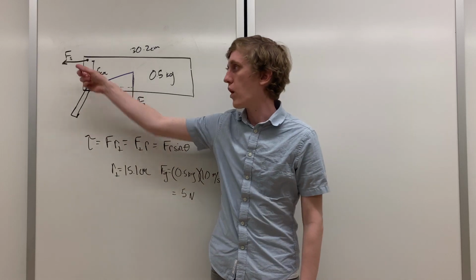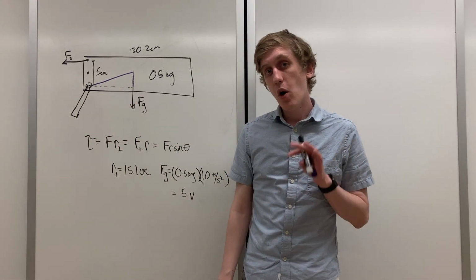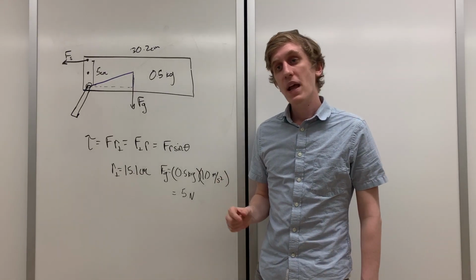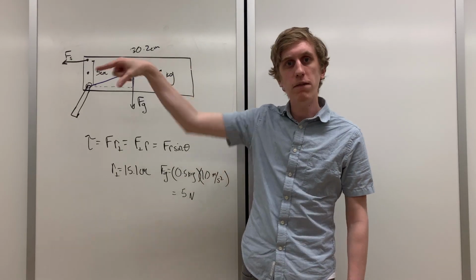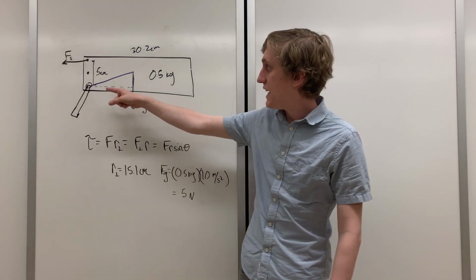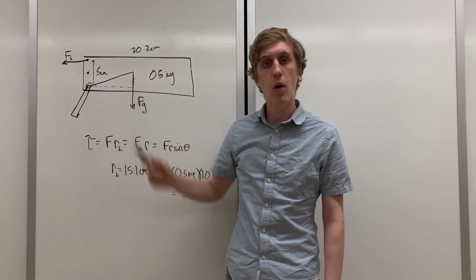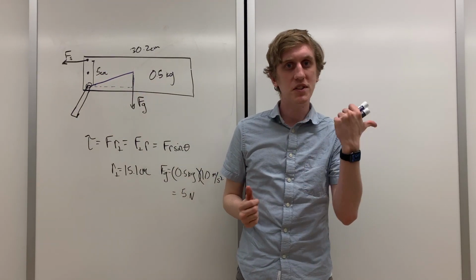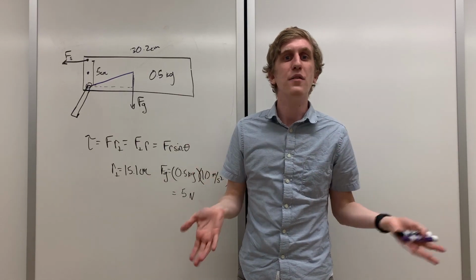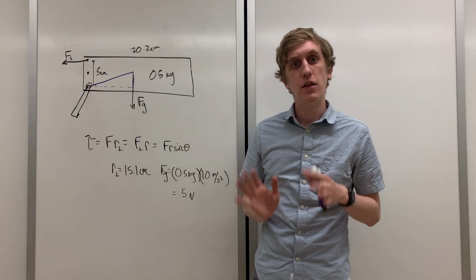What about for the spring? Well, in this case, we don't know what the force is. That's what we're trying to find. But we do know that the force is going to be acting perfectly horizontally. But the moment arm is perfectly vertical. It just points from the hinge to this hole. So if the force is horizontal and the moment arm is vertical, then they're already at right angles to each other. And so we can just multiply one by the other to find the torque.